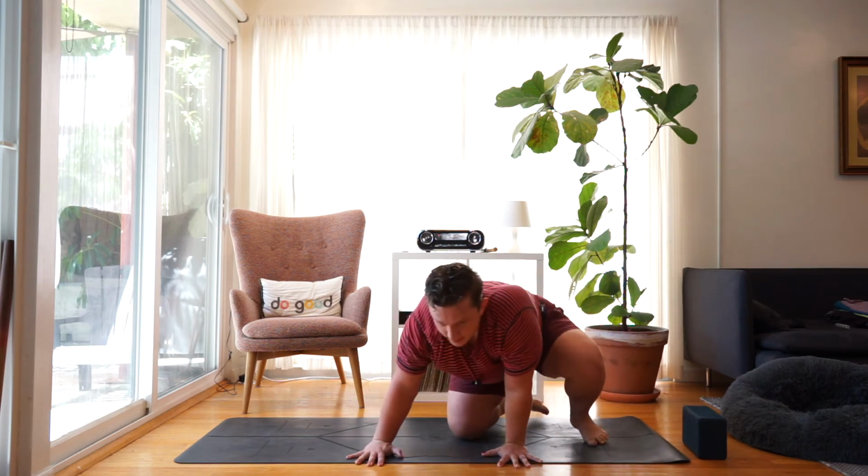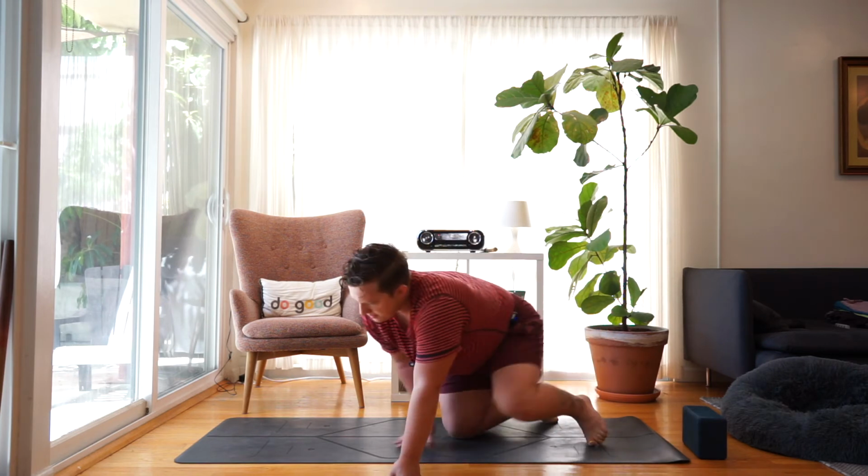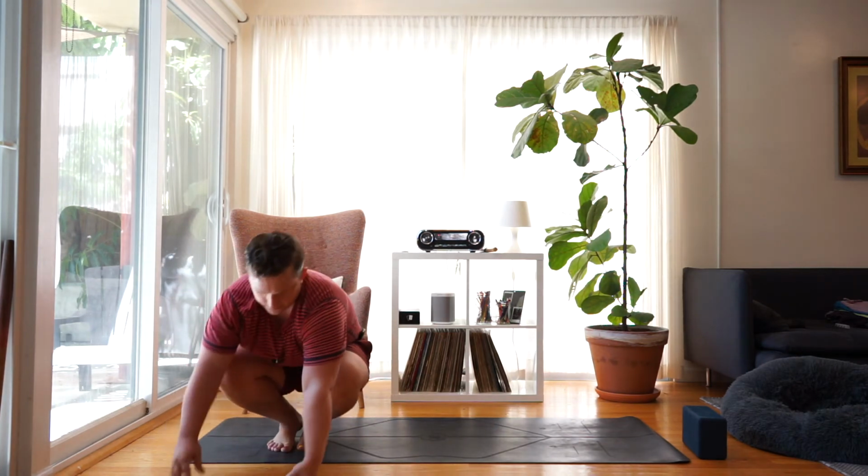Good. Now if the feet don't lift, not a big deal. If they do, great work. It doesn't matter either way, just do your best. Good, let's come back to the other side of the mat. Bring the big toes to touch.